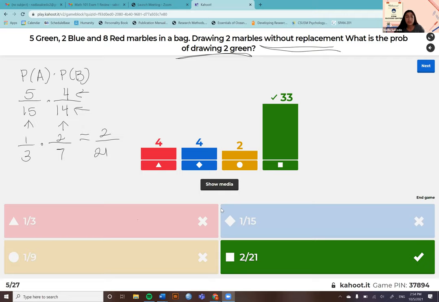So yeah, independent means that the probability of getting one event isn't affected by the probability of getting the other event. So in this case, probability of getting event B, it was affected by this event because it was without replacement, so you kept the marble. Whereas in the other one, it was independent because each event was unaffected by the other because you were putting the marble back. Yeah, great question. So yeah, I'll go ahead and clear it if there's no more questions, and then I'll go ahead and move on.